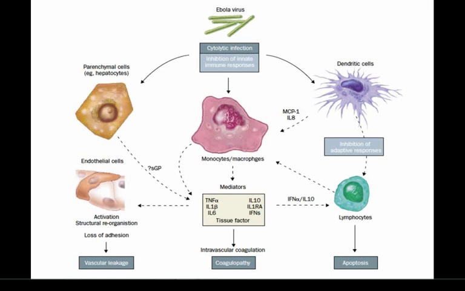Maybe I didn't talk about this enough. In terms of pathology, it's really quite similar to toxic shock. If you've got bacterial endotoxin with a large-scale systemic infection of gram-negative bacteria, you'll have a similar kind of thing. You'll have lots of your monocytes and macrophages getting activated all over your body, either through endotoxin in the case of a bacterial infection or because of Ebola virus here. And this gives you quite a similar kind of syndrome.